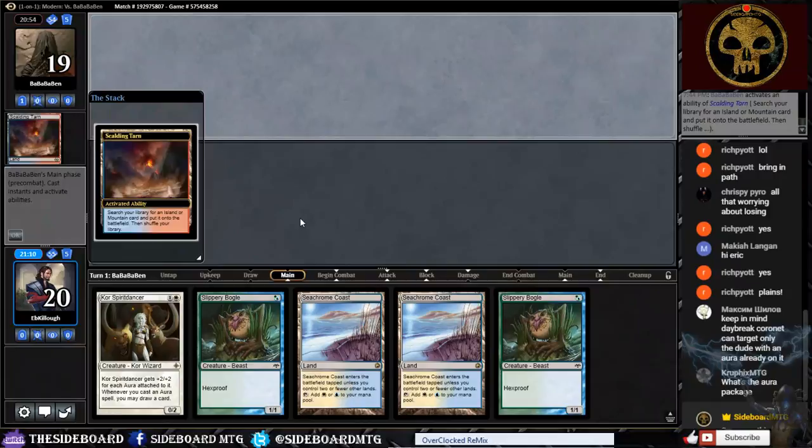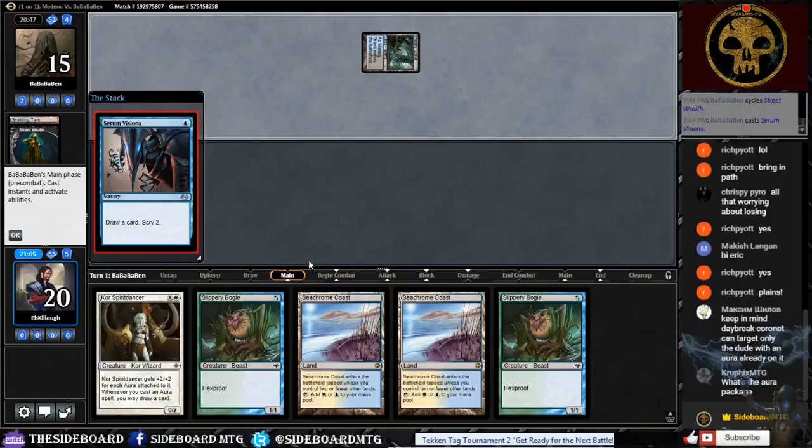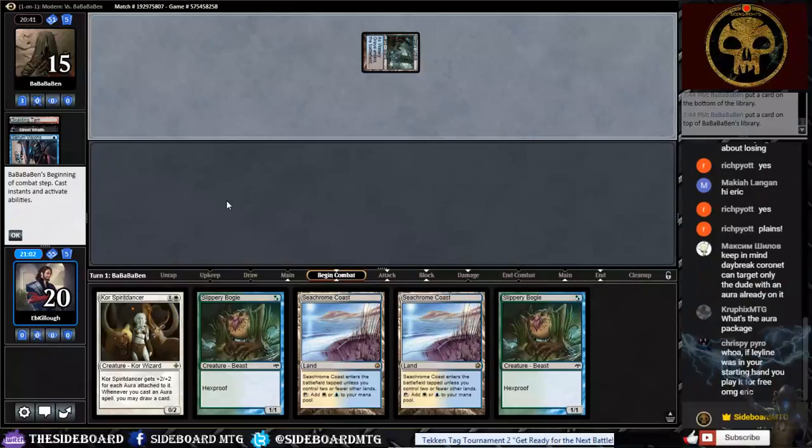Okay. The aura package? Just a ton of one mana auras. So. Wow, people just really don't like Modern. It's like nobody cares about Modern Bogles.